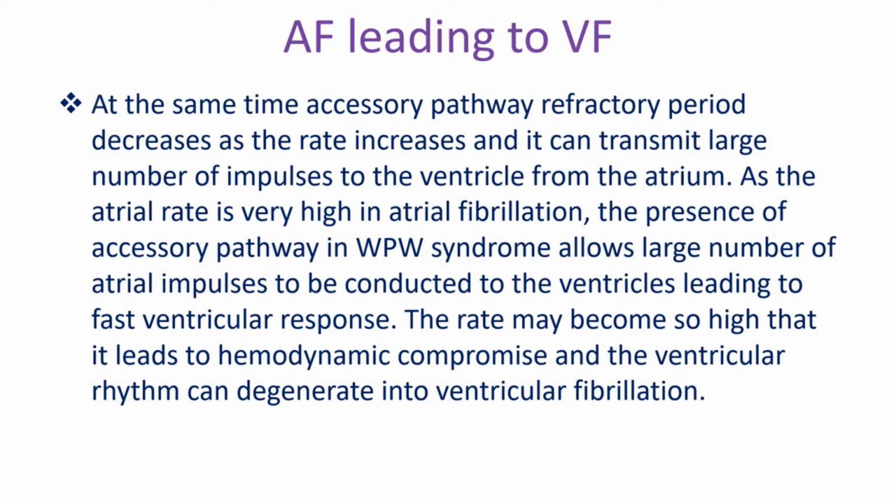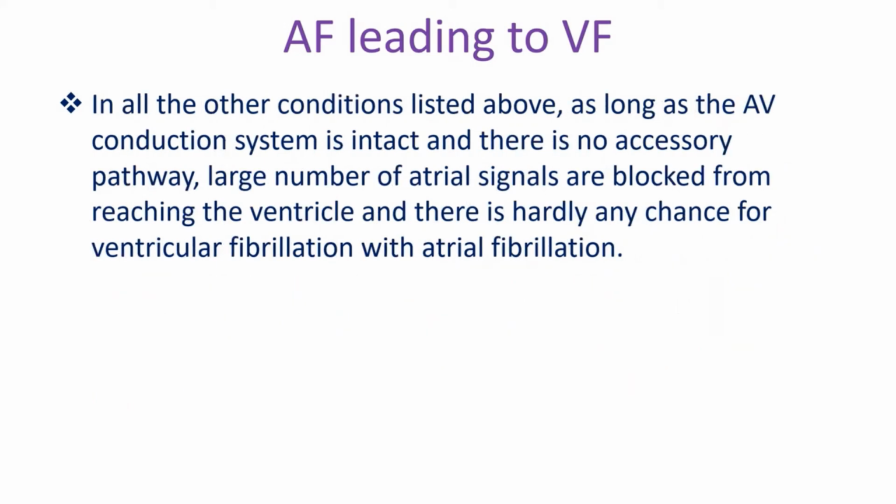As the atrial rate is very high in atrial fibrillation, the presence of accessory pathway in WPW syndrome allows a large number of atrial impulses to be conducted to the ventricles, leading to fast ventricular response. The rate may become so high that it leads to hemodynamic compromise, and the ventricular rhythm can degenerate into ventricular fibrillation. In all the other conditions listed above, as long as the AV conduction system is intact and there is no accessory pathway, a large number of atrial signals are blocked from reaching the ventricle, and there is hardly any chance for ventricular fibrillation with atrial fibrillation.